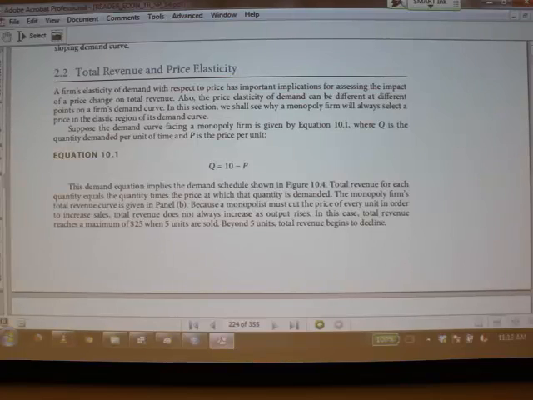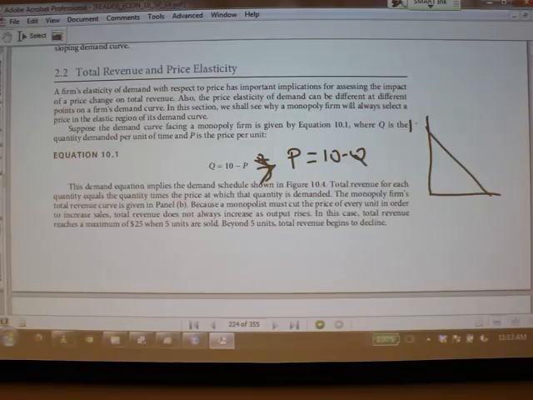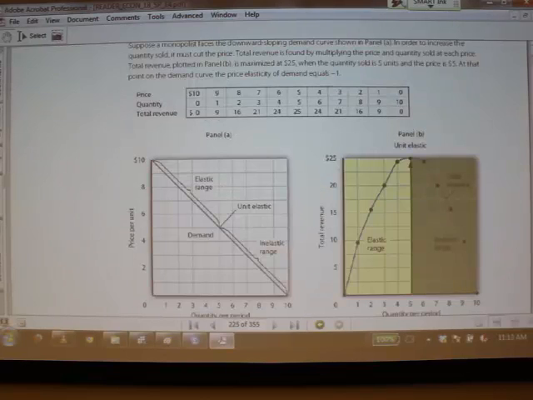Okay, we talked about elasticity several chapters back. First, consider the following demand curve. We looked at a demand curve like this in one of the homework assignments. You could plot this if you rearrange it so that you have P equals 10 minus Q. I just rearranged this equation, right? And then you could plot this as follows. For a demand curve, P is on the y-axis, Q is on the x-axis, and so this is what this looks like. You see this curve here on the left-hand side in panel A.